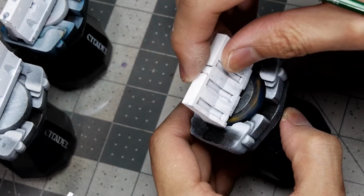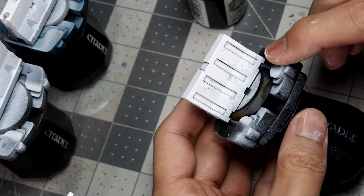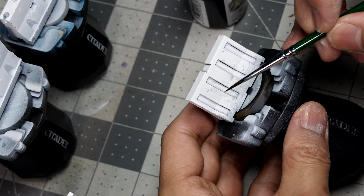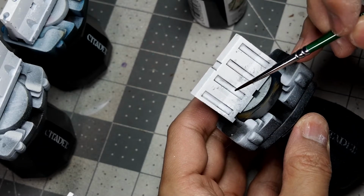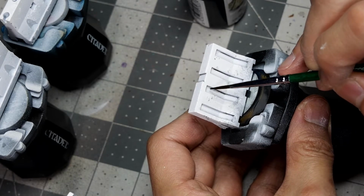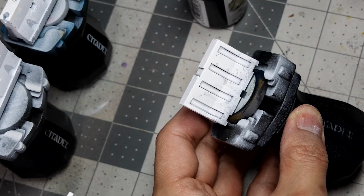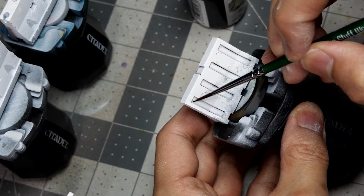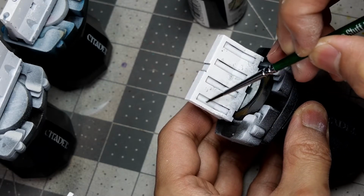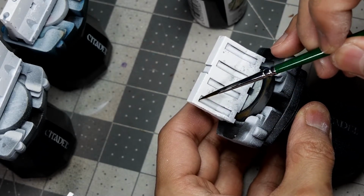I want to show you an example of what I mean in terms of workability. So this is a jersey barrier that I did last night using the exact same colors and techniques. And let's say, for example, there's this streak here that I want to clean up the edge for. Right here on the inside, you can see there's a bit of an overpaint on the edge. I can just go back in with some clean mineral spirits. And you can see just how easy it is to erase and correct. And this enamel was applied about 24 hours ago. So it's been left to dry overnight, and it's even now still workable just by reactivating it with the mineral spirits.